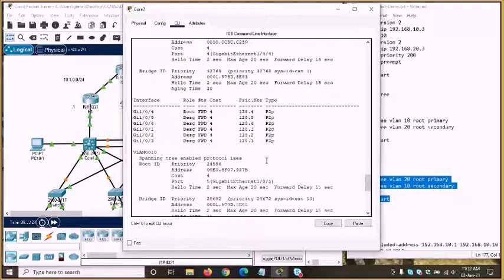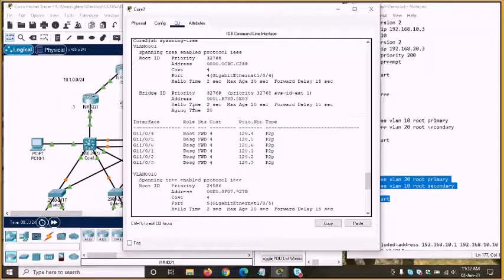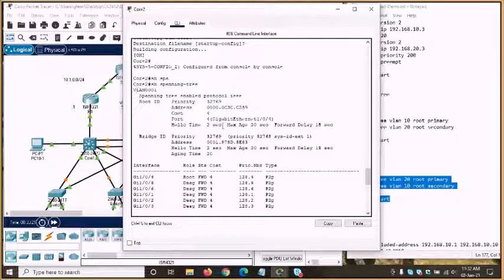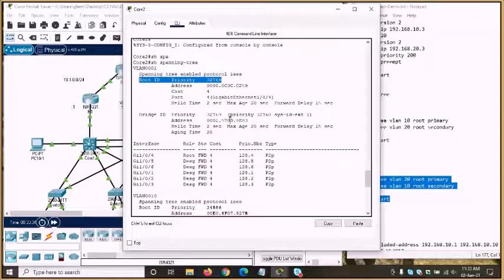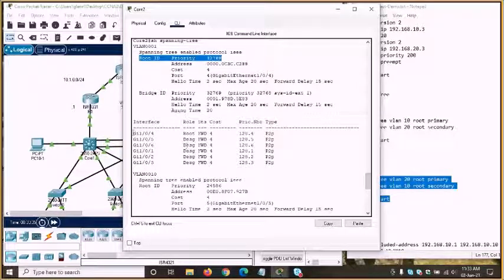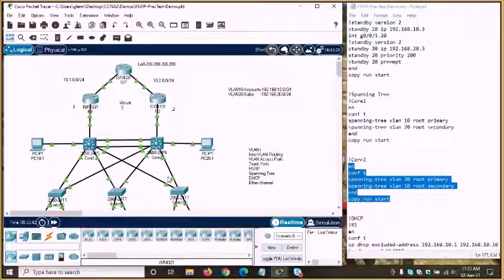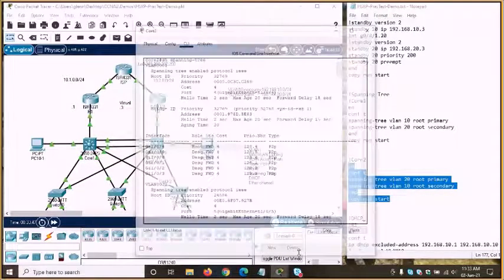Now, VLAN 1, I haven't configured VLAN 1, so that's still going to be, you can see the root ID is still 32,000. That's because it was switch 3, if you remember. I haven't touched that, so that's just going on. So it's actually G104 that is the root. I suppose if we look at this one here, it's that one. That's because it's directly connected to the root switch.